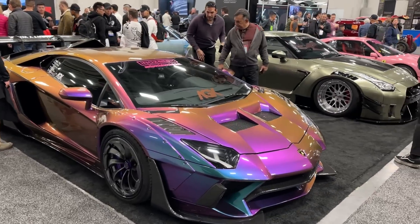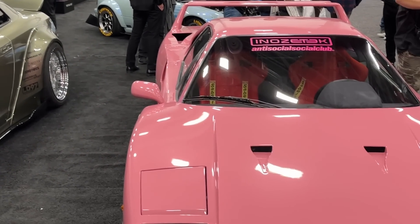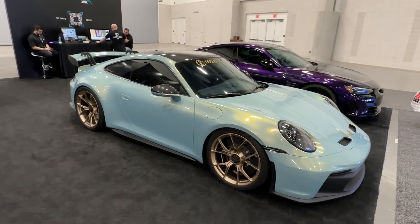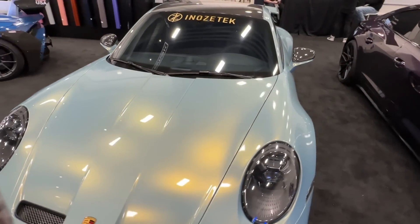I've never been a huge wrap guy until I had my first Inozetek wrapped car. The dandelion yellow on the chaser looks so good. I wound up doing their green on my R32 and they've been absolutely killing it at SEMA, releasing a bunch of new cool colors. I'm fired up on them — the quality, the gloss looks super good. I've never been a huge color shift guy, but this color back here — Millennium Jade — just the gloss and the finish. I love the pastel colors too. With the color shift colors, this is about as far as I'll go. I really do love the ghost pearls — pretty similar to what I've done on some of the roll cages where it looks pretty subtle, but in the right light, just has the craziest shine to it.